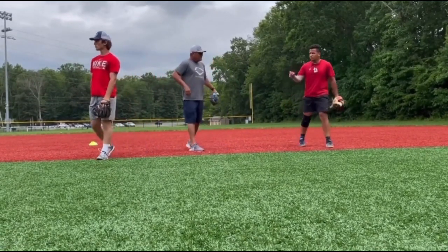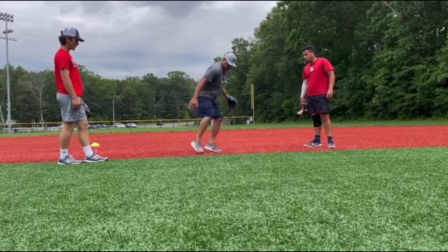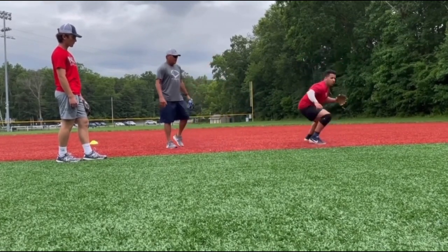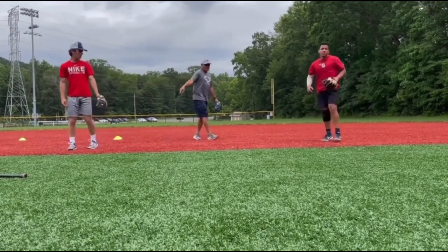So kind of 1-2, and then what do you mean replace? It's like two, hop again? Look, 2-1-2, replace this foot with this foot. Oh, okay, yeah. Get that position right there. Okay? 2-1-2, replace. Now do it on the backhand side. 2-1-2, replace. Yes, very good. Do it on the backhand side.